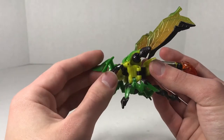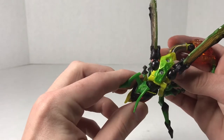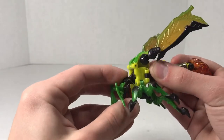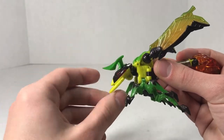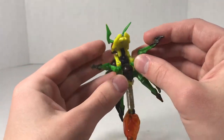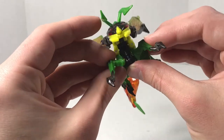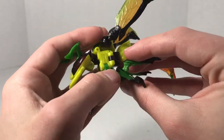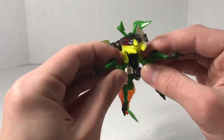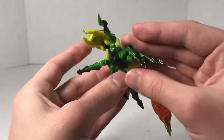But since this is a Beast Former, there's some articulation. The head is able to rotate side to side, that far and that far, though unfortunately, some downward movement, but no upward movement. The front two sets of legs are conjoined, and they're on these hinges, so they really don't do anything besides that. You can get them to position a bit lower, more where they'd be sitting, but you don't get a whole lot of movement out of them.